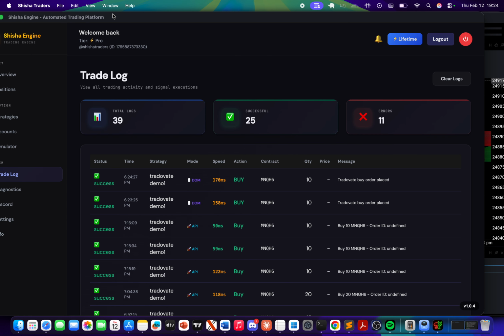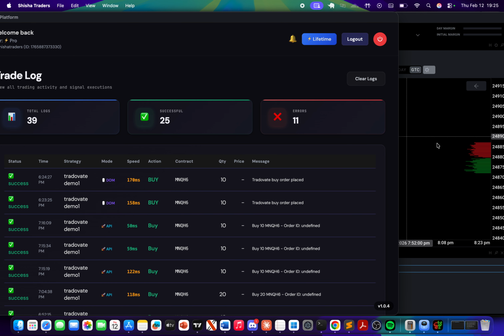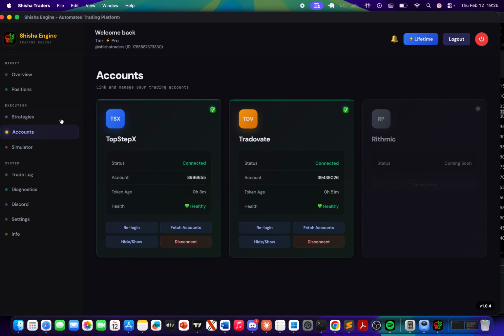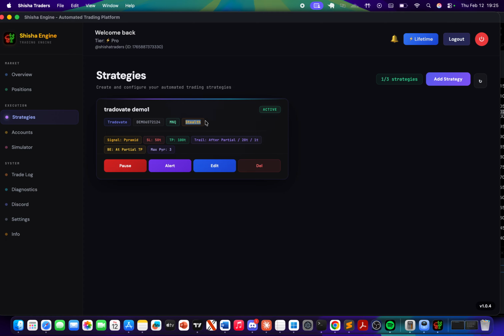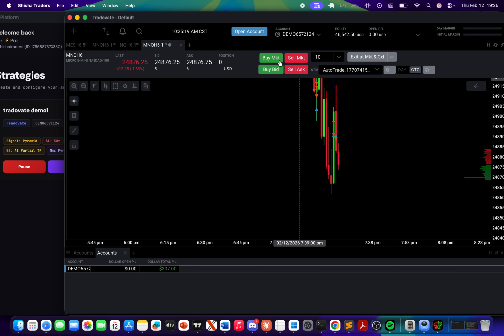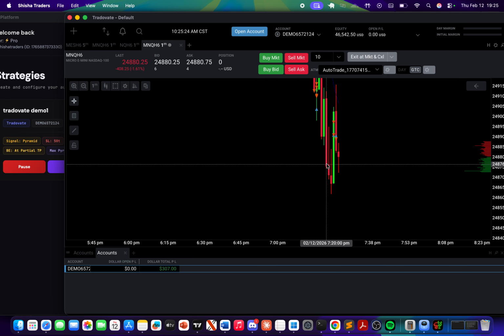Now, like I was saying, X does not require you to use the stealth mode because they allow automations. But let's say you're using Take Profit Trader, which I use a lot, and I prefer, it's one of the best platforms there is. They do not allow automation at all. So if you use the stealth mode, it will look like a human because what it did in the background, it clicked a button, changed the quantity, edited the whole config manually, and clicked the buy or sell button automatically on its own.